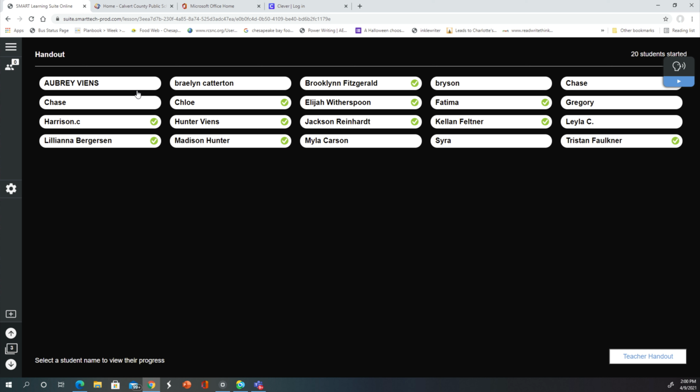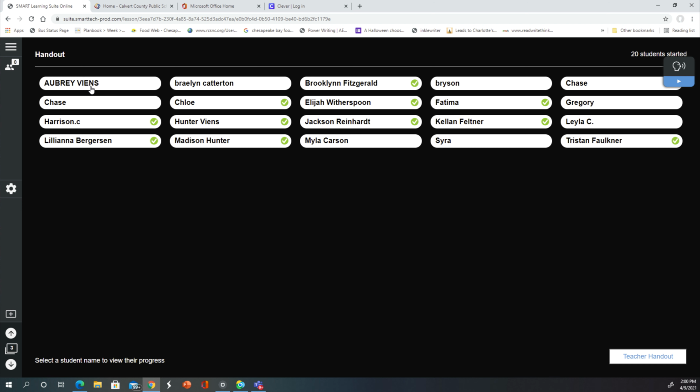When you see a check by students' names, that means they've finished their response and hit submit, so I know they've considered it finished. These students that don't have a check may not have finished for one reason or another, and I have to go back and check with them to see what the problem was.